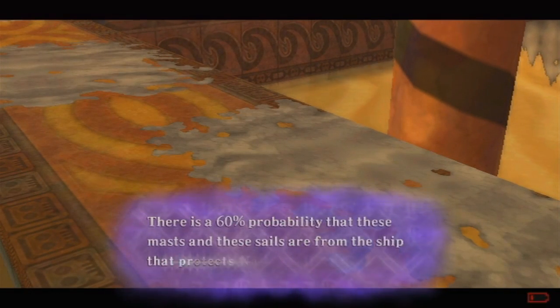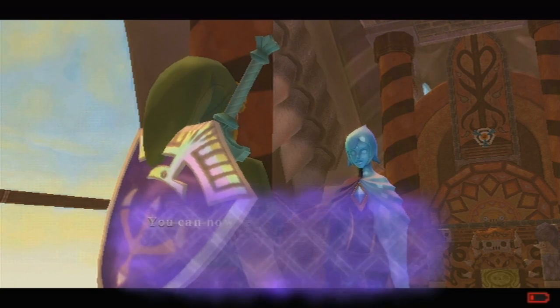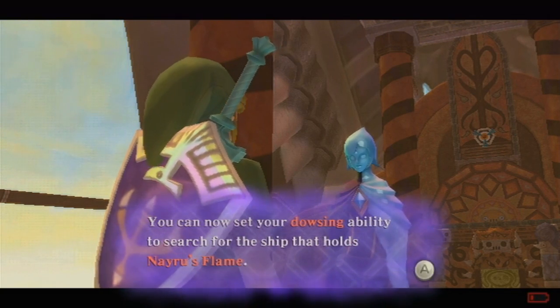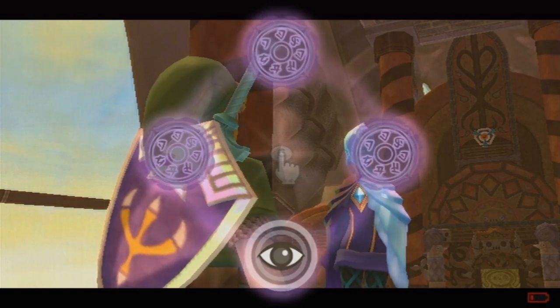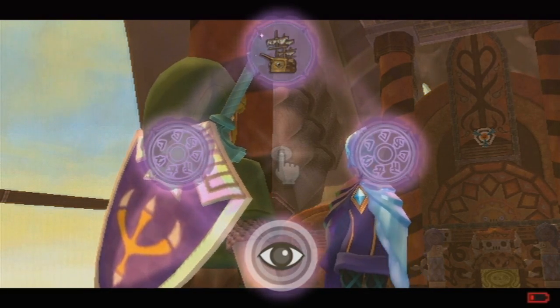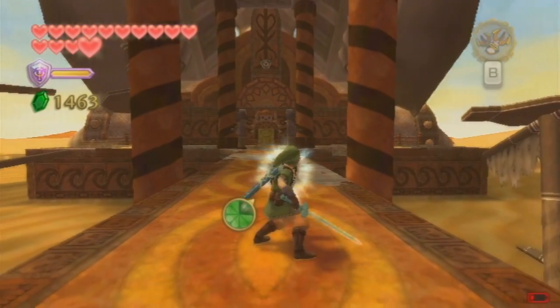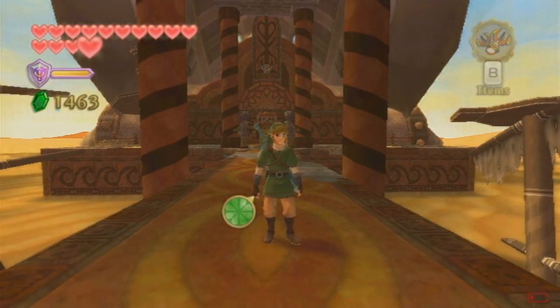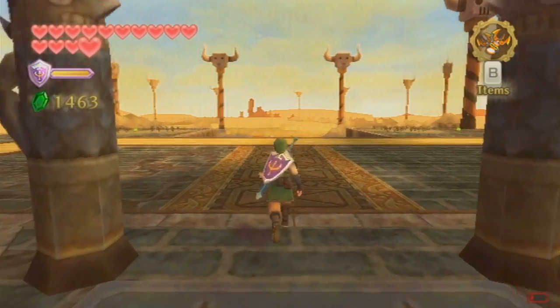So here she's going to say there's a 60% probability these masts and these sails are from the ship that protects the flame. Now this is the first time where I'd say that's actually a little bit of a leap. Like, if we think that ship is still out there, why would they have the sails and the mast here? I think what she meant is it's kind of like the same type, so I don't know. Either way, she's going to use that to let us douse for the ship, so, well, as long as it works, I guess that's all that really matters.